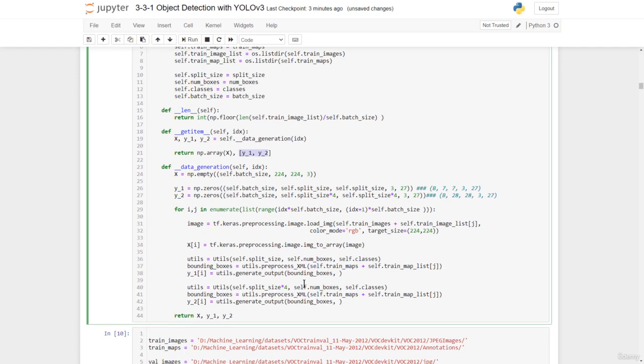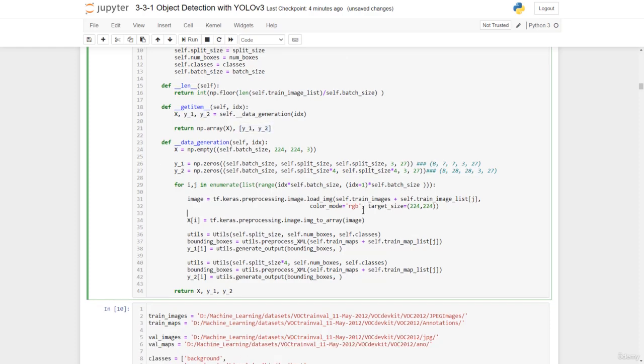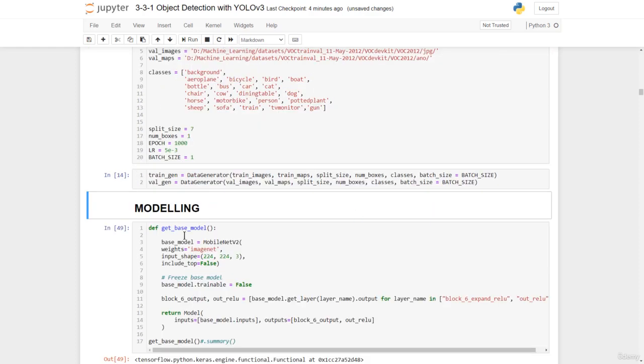Just like with YOLO version 1, we have this image, we have this empty numpy array. We pass the image array into our numpy array, then we get the bounding boxes, we get the output labels. Here we have y1 and then we have y2, which we now pass as y1 y2 right here. And then once we get this, we pass it as a list, as we've seen already. So let's run this, run that, and there we go.